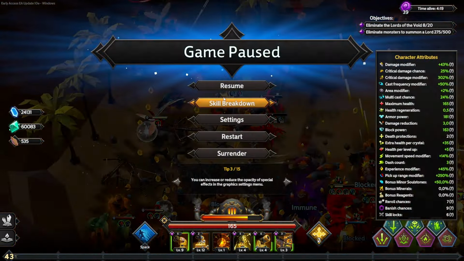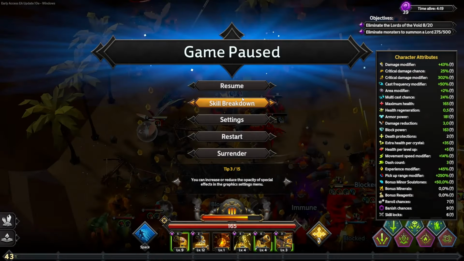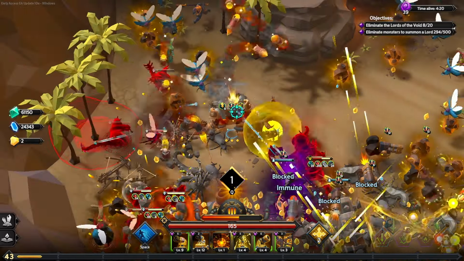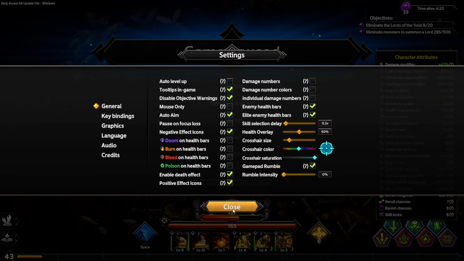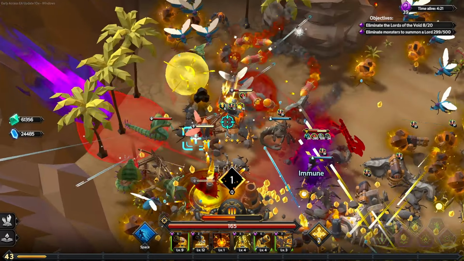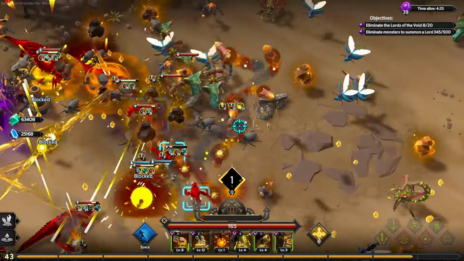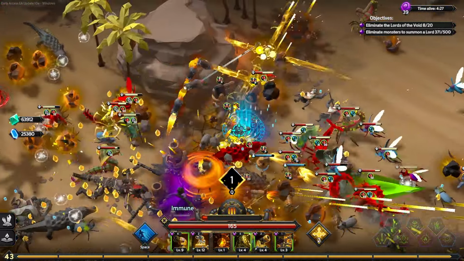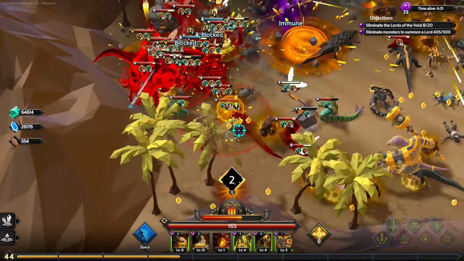Also in the options, if you go to settings, if you played from the start and you noticed you weren't seeing the buffs on your character like these over here, you're just going to go to your settings, and there is a positive effect icon now as well, and you can disable the death effect as well. So if you turn off negative effects, you can still see the positive buffs on your character, which wasn't there previously. So that's something cool that was added.